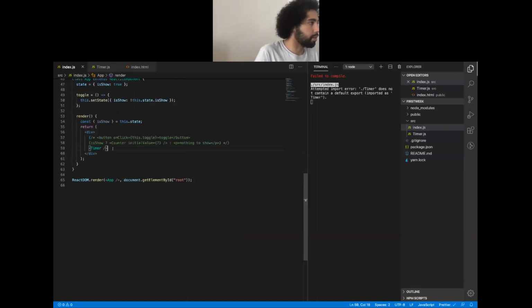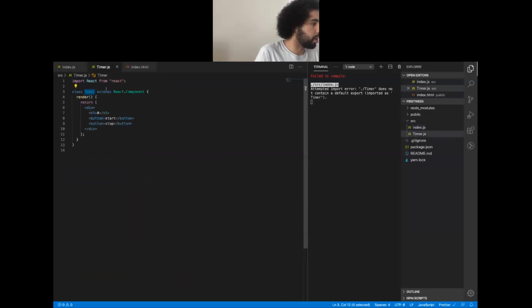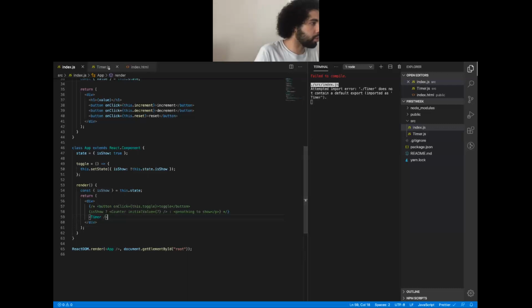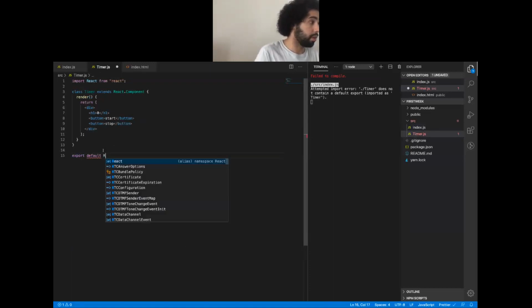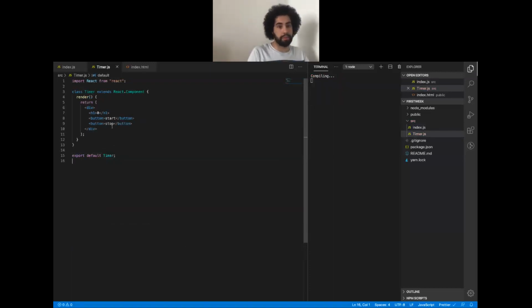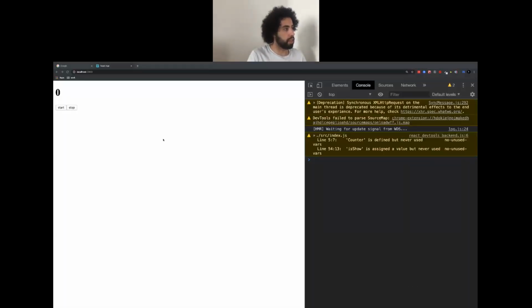Does this make sense? We created a timer component and we are doing it here. Except it doesn't work because we need to export it. So we say export default Timer like this. Does this make sense? We have start and stop. They don't do anything. Awesome.